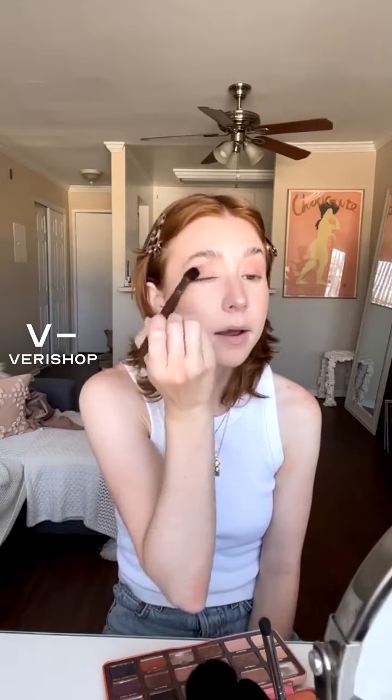I'm literally just putting this brush into various brown shades and putting it on my eye and blending it. I feel like I'm just going to take this bigger brush, this blending brush — it's probably for highlight — and I'm just going to put it in the lightest brown shade and literally just rub this huge brush over my eye. Also, I make weird faces when I put on makeup, and it's going to get weirder when I do my mascara — so be prepared. Yeah, that looks good to me. I literally just wanted to put brown eyeshadow all across my lid.